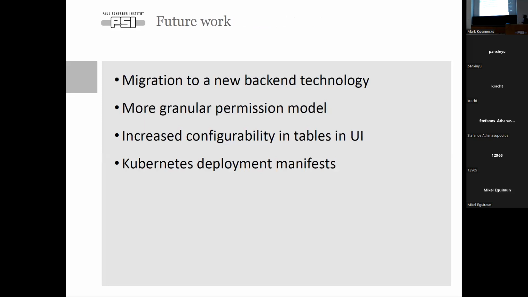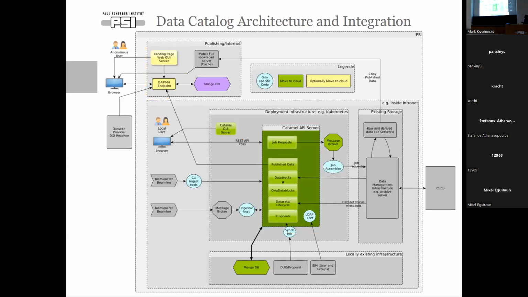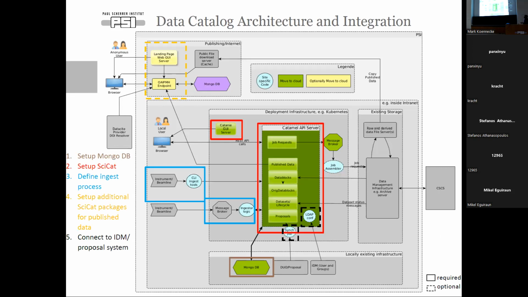Future work briefly. I forgot to mention the technologies it relies on. So the backend, this part over here, is built with a Node.js framework called Loopback free from IBM. Then here we have an Angular application, and here a Mongo database. The rest, as I was saying before, is left to the facility. Here on top as well, we have a Node.js server and another Angular application in the SciCat stack.